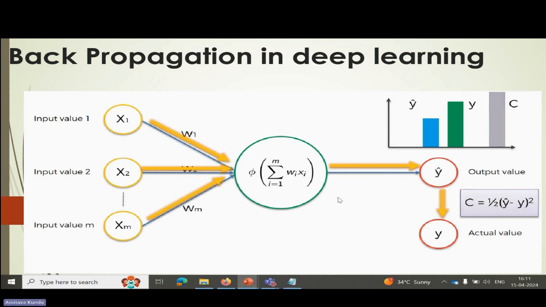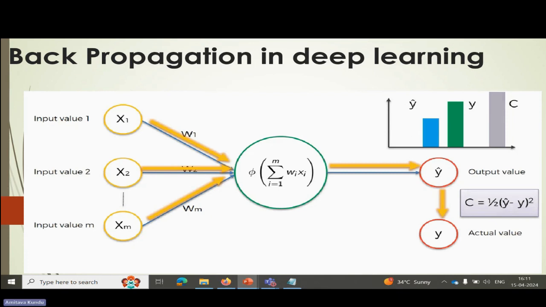We have to adjust the output value, that is the predicted value, since y is the actual value. So the input value is fed into the neuron that has some activation function. We'll apply it here and we'll get the output. Then we will plot the output inside the chart.